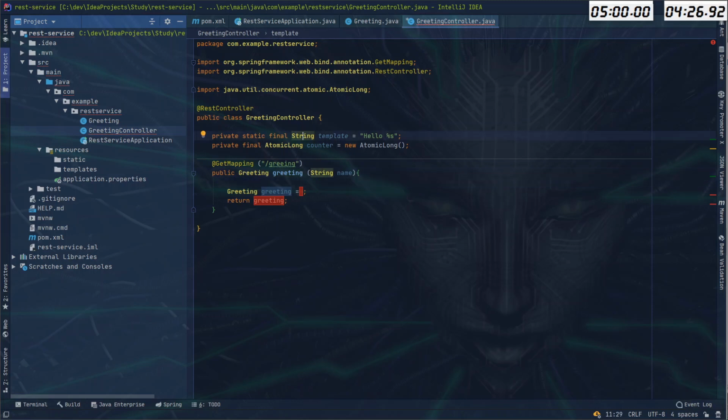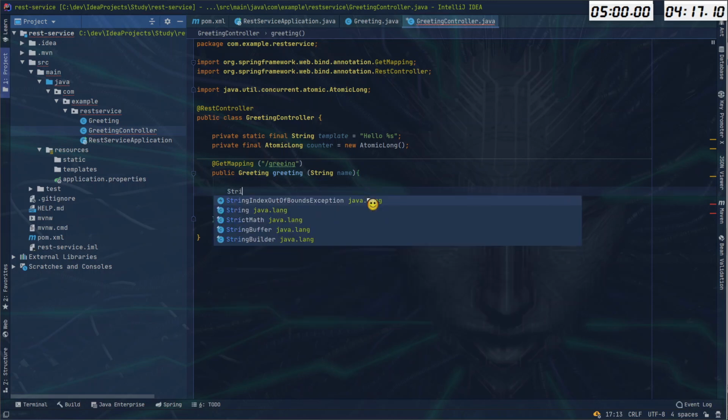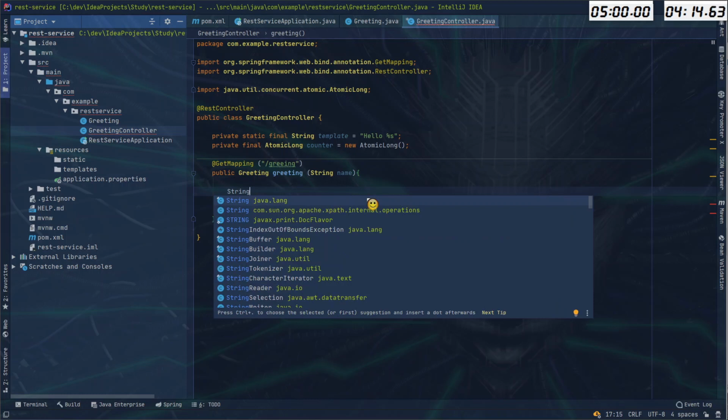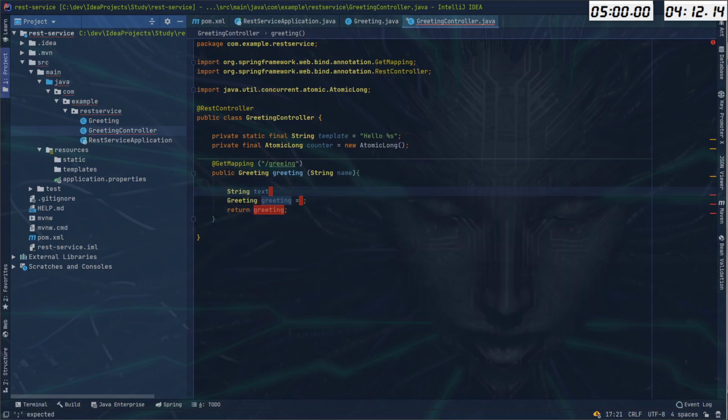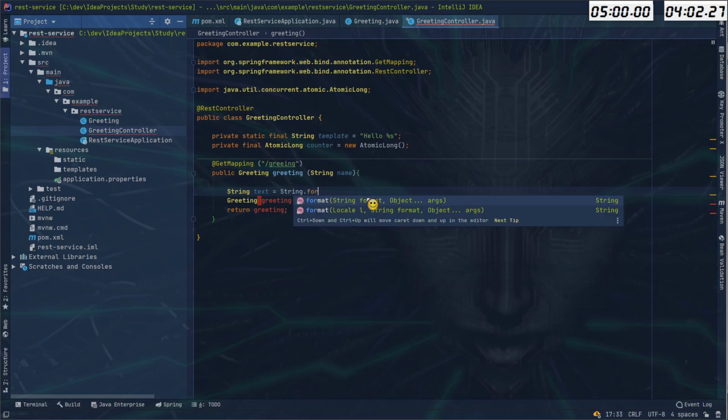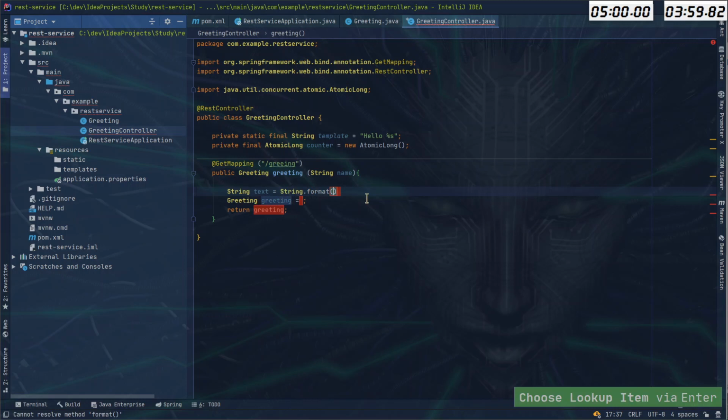So I might do it in here. We want to say, okay, so here will be String text, and that will be equal to String.format, okay, and the first will be template, the second parameter will be the name, like that.